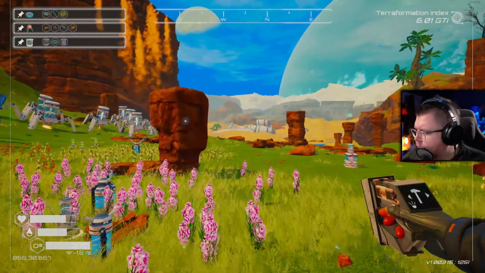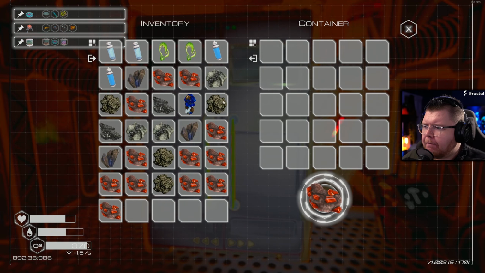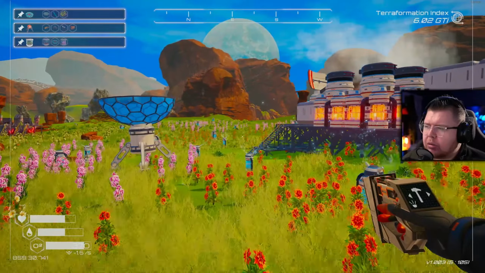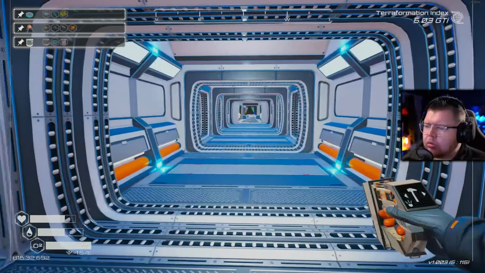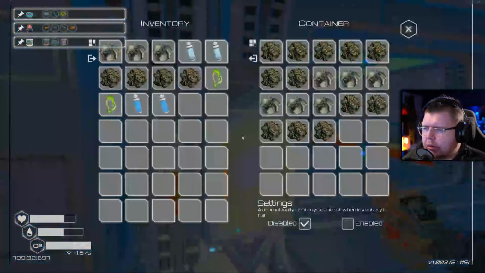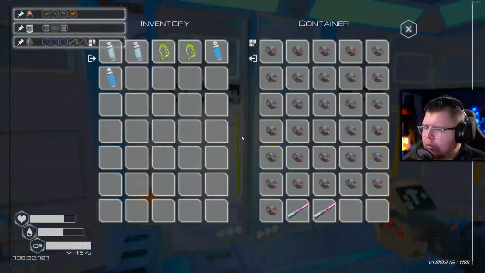Honestly, I'm full on aluminium, aren't I? Sulfur is low. I was just thinking about sulfur. Then I was like, I wonder if I upgraded my sulfur to Mark 2s. Do you recall if I upgraded my sulfur to Mark 2s? I don't think I did. So I'll get the osmium.